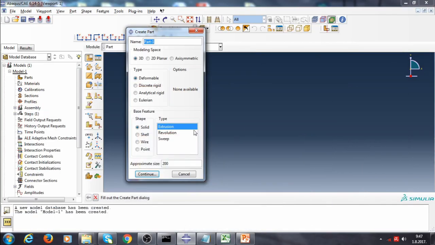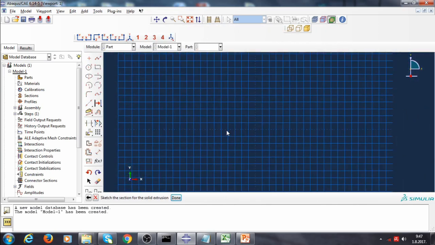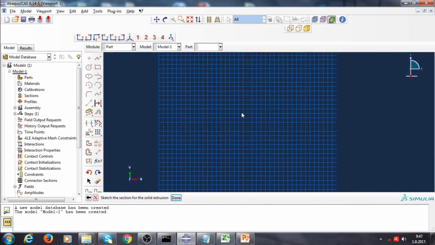So let's get back to Abaqus. So click solid extrusion, continue. Now I will just type in the coordinates of my cross section. You can just follow me. I think that's going to be the easiest for you. So click here, create lines connected. Go into this window and type the coordinates. So first coordinate 18.5, minus 70. Click enter.